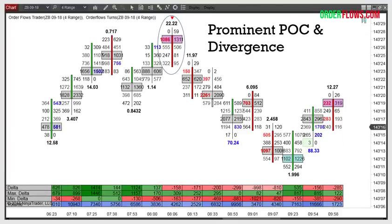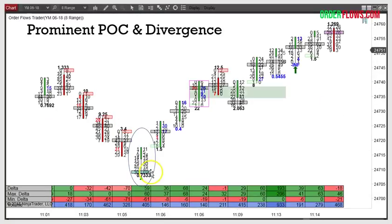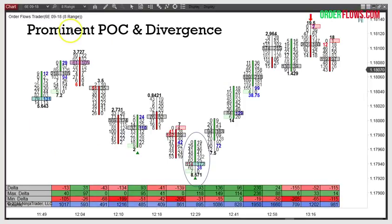Down at the new low, you get a divergence and multiple imbalances — it's a move from 2750 down to 2745, another five points in the S&Ps. I'm talking about five points, not five ticks. You've got to be thinking in points — that's where you're going to make money. Here's bonds — prominent point of control and divergence right up at the top, getting short around 23, selling off to a prominent point of control support area around 14. Mini Dow on an eight-range chart at the low of the day — divergence and prominent point of control, market puts in a nice rally. Euro currency — sell off from a prominent point of control resistance, new lows, then divergence and prominent point of control, rally back up to the previous prominent point of control.